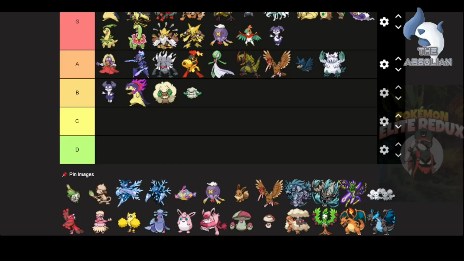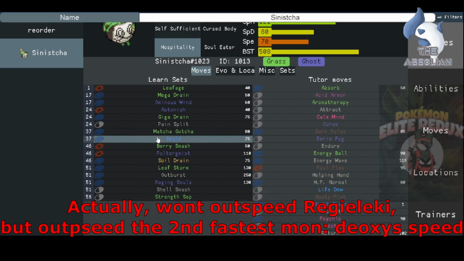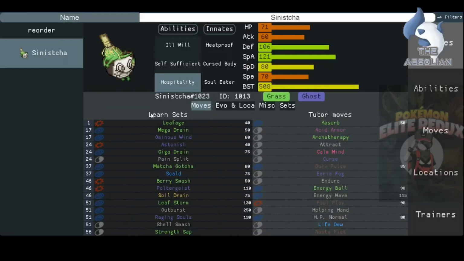So for base speed 70, with just one Tailwind you can outspeed all of them, providing you are holding a speed-boosting nature and max speed. Once you Tailwind, you can outspeed Regieleki, so that's a good thing. But other than that, oh well. If you manage to get it set up with Shell Smash, you can spam Matcha Gotcha, because Matcha Gotcha I believe hits both opponents.